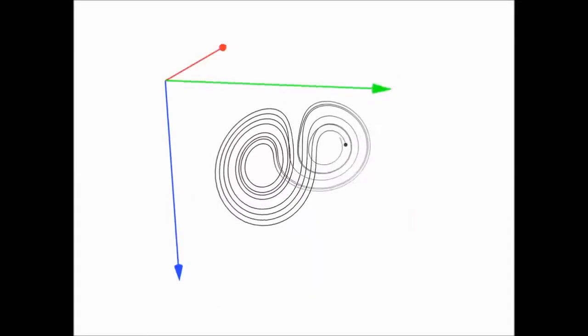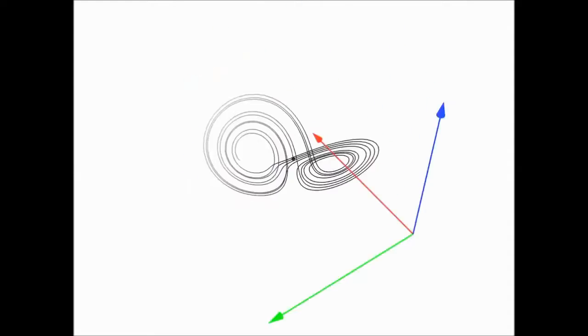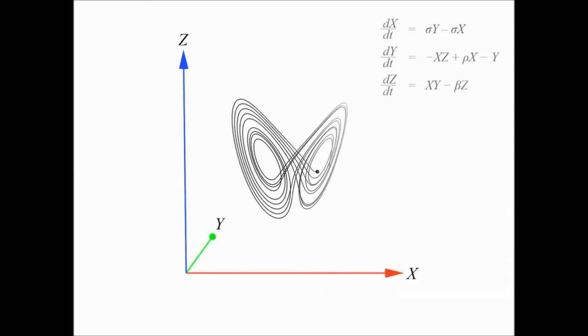This is the Lorentz attractor. The Lorentz is an example of a coupled dynamic system consisting of three differential equations where each component depends on the state and the dynamics of the other two components. You can think of each component, for example, as being species—foxes, rabbits, grasses—and each one changes depending on the state of the other two.